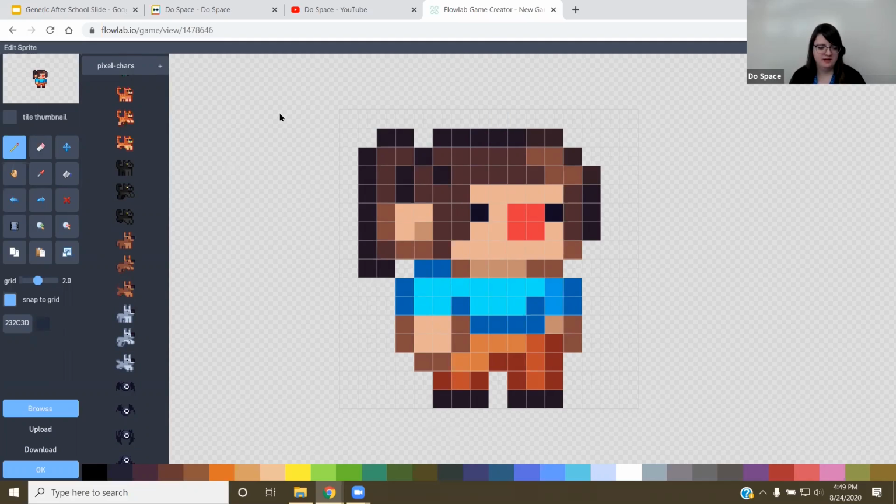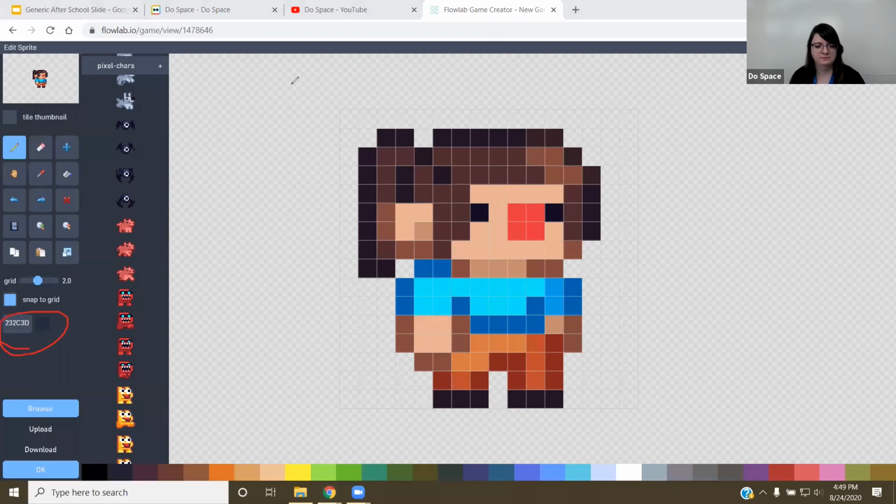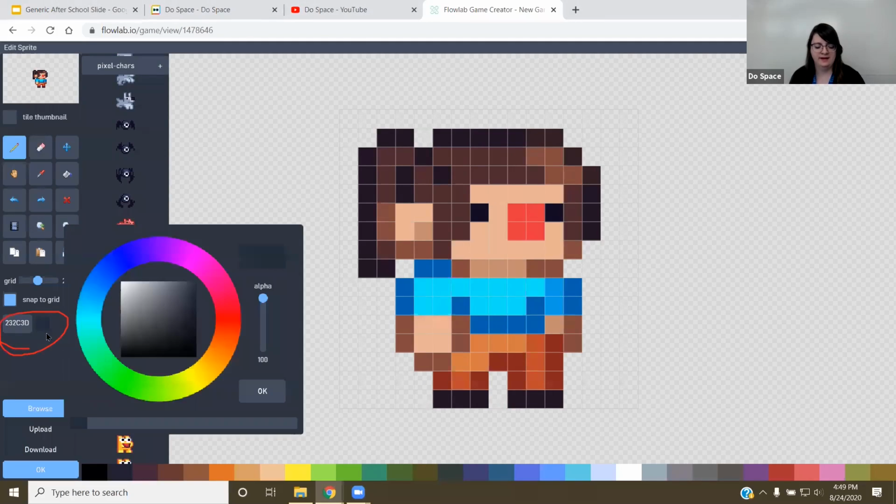So how to change color? You see this little box, I'm going to circle it right here. I click on that, it gets me this little dial of colors. I click anywhere in there, it changes the color in the middle. If I pick a color in the middle right here, I see two colors right here.